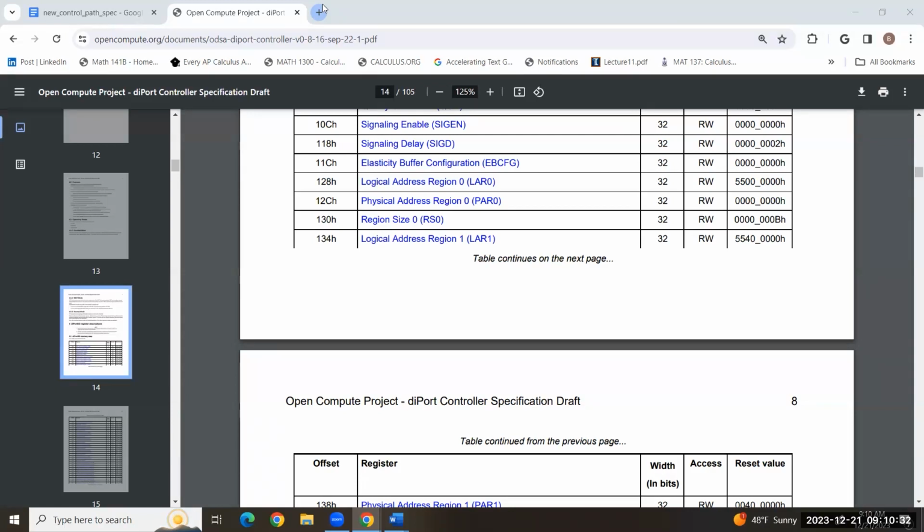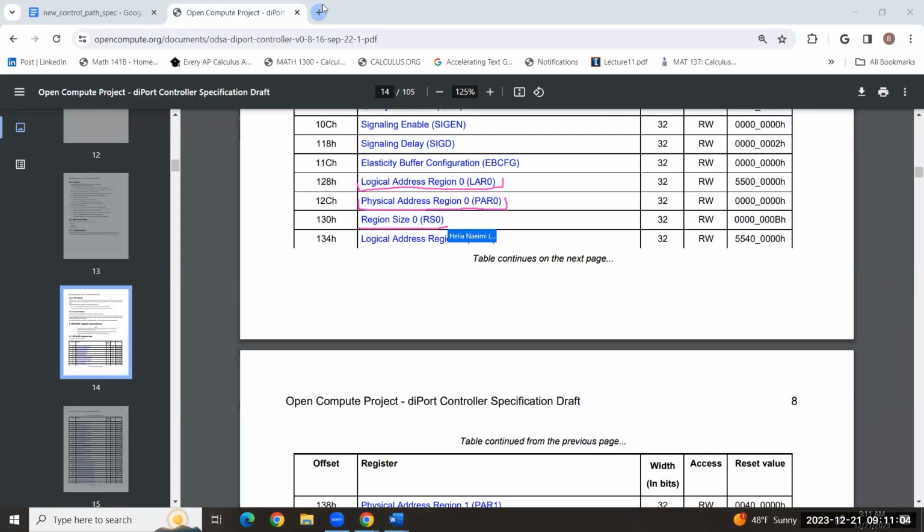Let me see if I can turn on my annotation. Okay, so this is the local address that the AXI bus on the local chiplet talks to, that's the language that it talks, and then it is translated to physical address space, which is on the remote chiplet. And this is what the size of that region is.